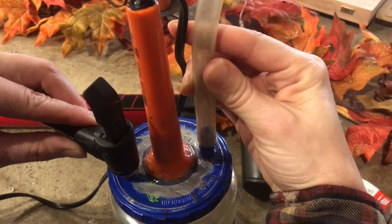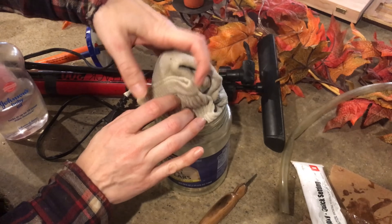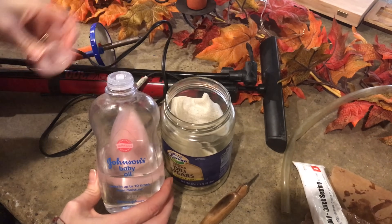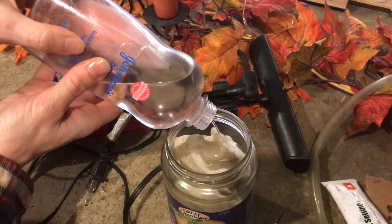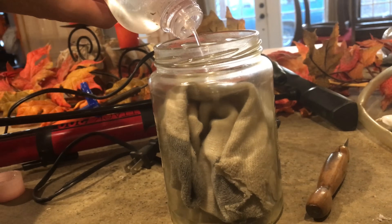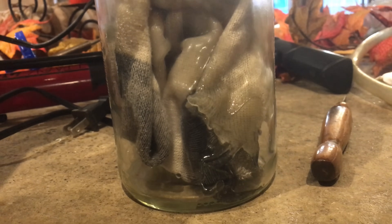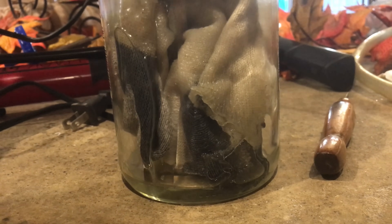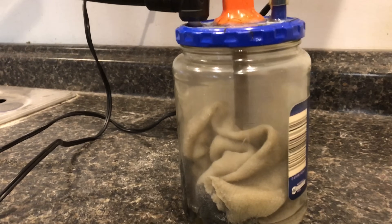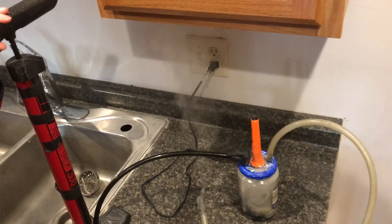The bicycle pump goes here and the vinyl tube goes here. Now open it up and put your cotton wick into the jar, then put plenty of mineral oil or baby oil into the jar and soak it really well. You'll probably have about half an inch of mineral oil at the bottom of the jar. If there's not enough mineral oil, the sock will burn, so make sure you get plenty in the jar. Just like any wick, the wick doesn't burn — the oil burns. Plug the soldering iron in and you'll watch the smoke start to appear. Give it about five minutes, and when you can't see the soldering iron you're ready to go.